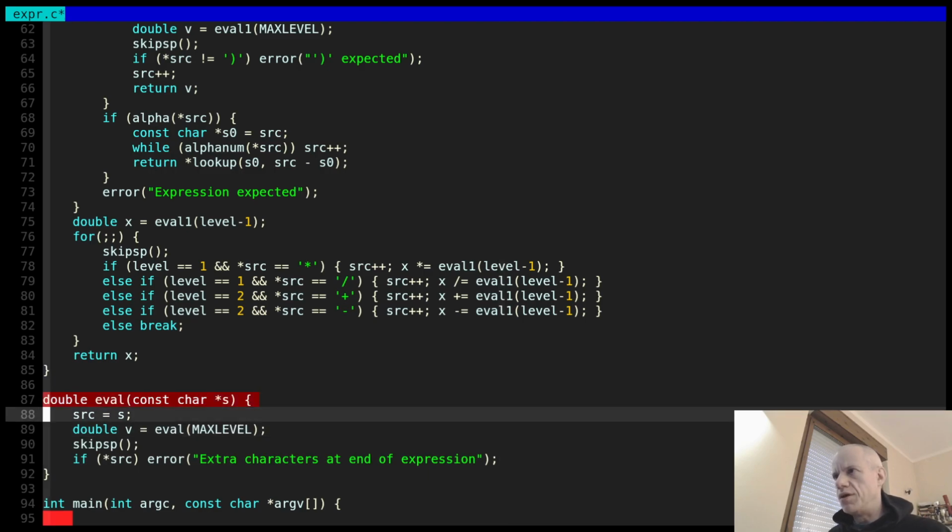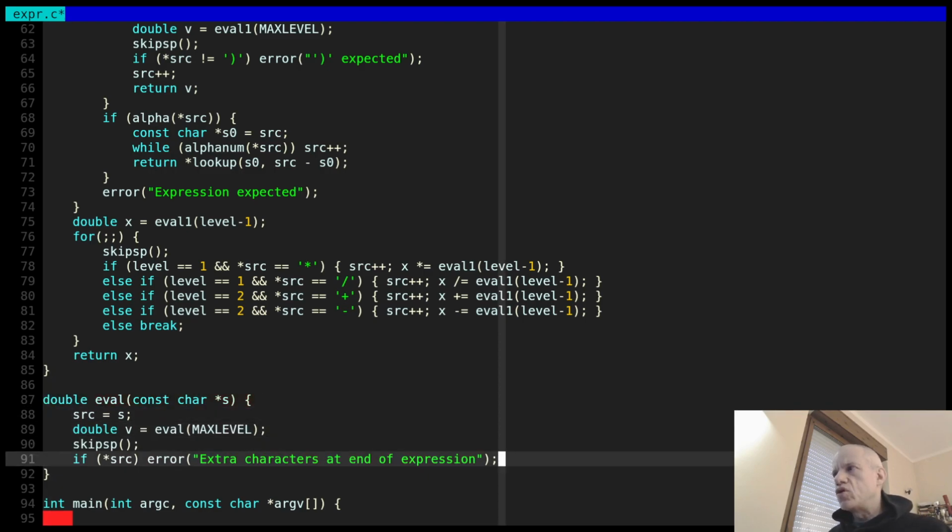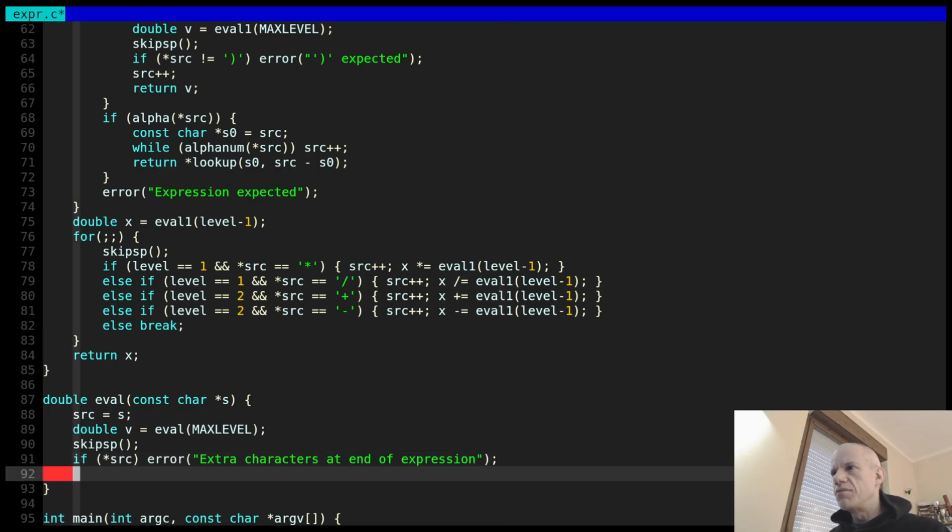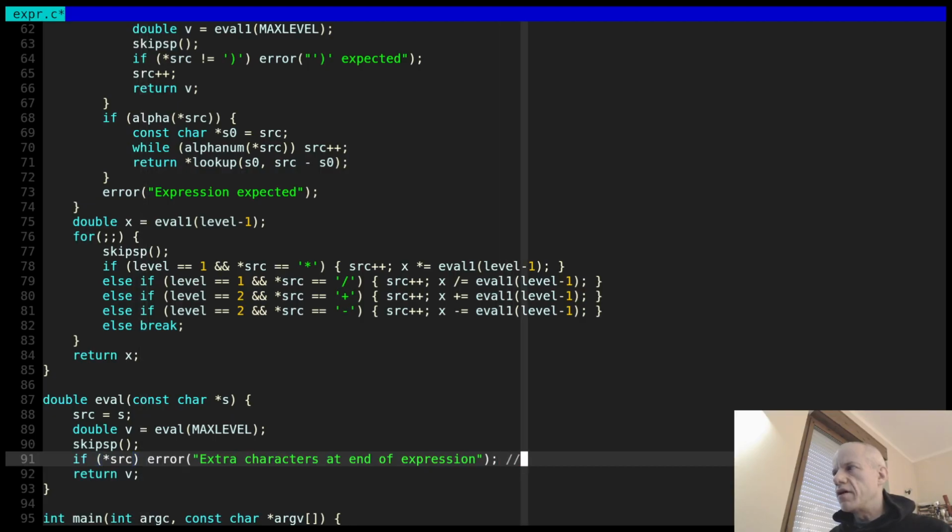Eval works this way, and so any extra is going to be unexpected. Return B. For example, if I write 1a or 1x, this is going to be a syntax error, because after 1 I was expecting the expression to terminate. If there is an x, probably I'm missing an operator or something.